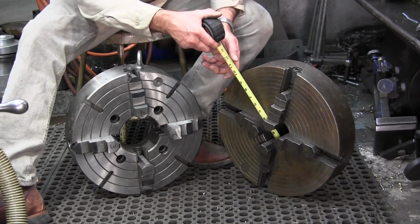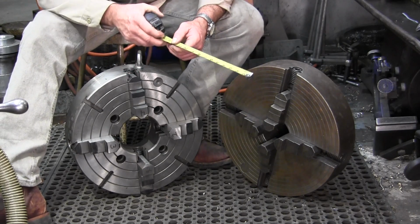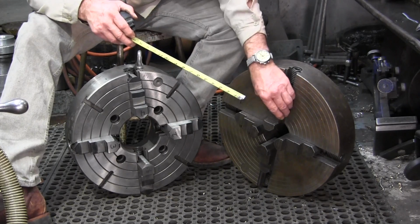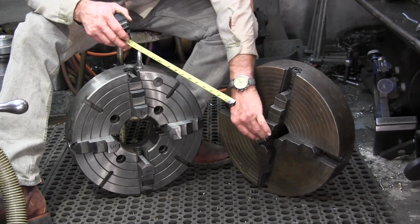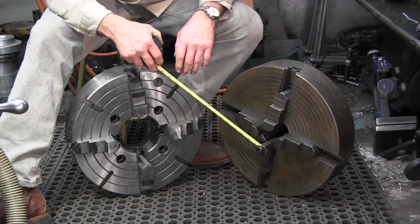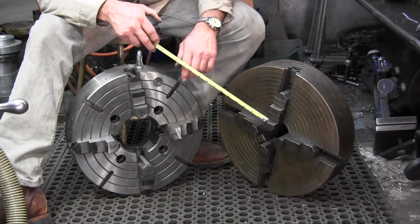Whereas this hole here wasn't much bigger than the hole in my headstock through the spindle, but you can, I mean, these jaws just really did rock, and they were severely worn in there.